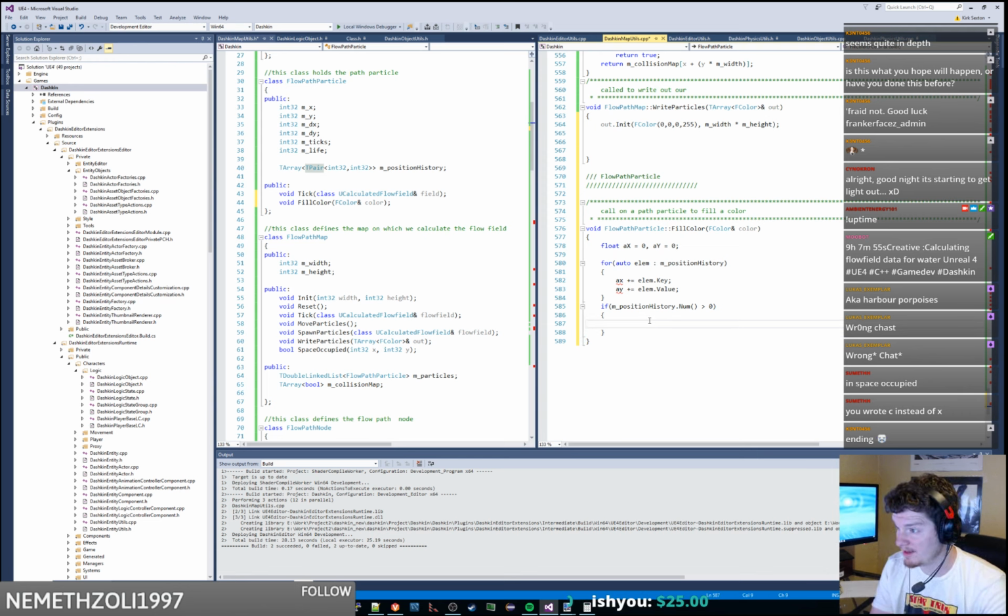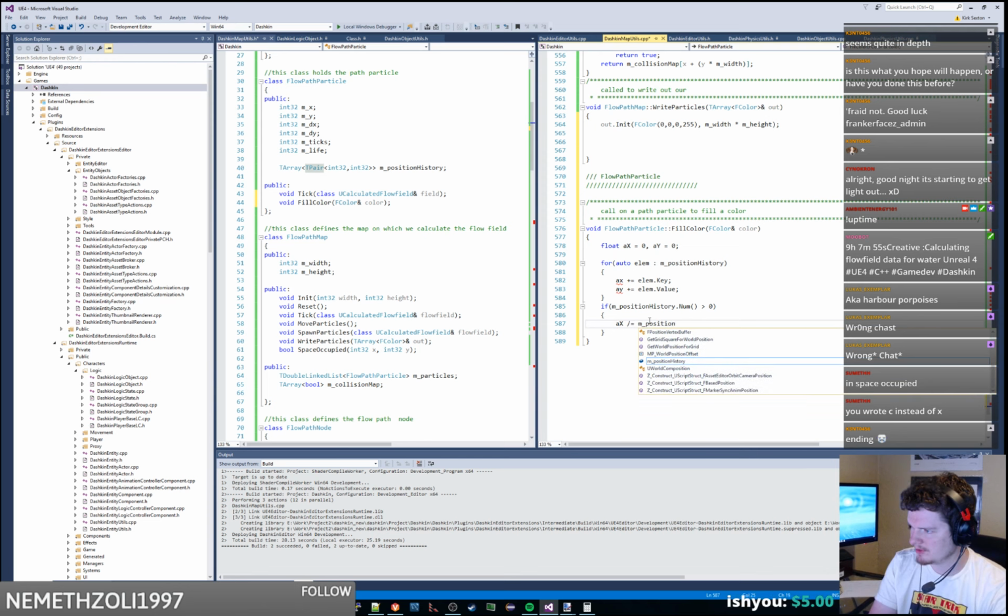Then we are going to have our actual AX and Y. So AX divide equal by M position history dot num.